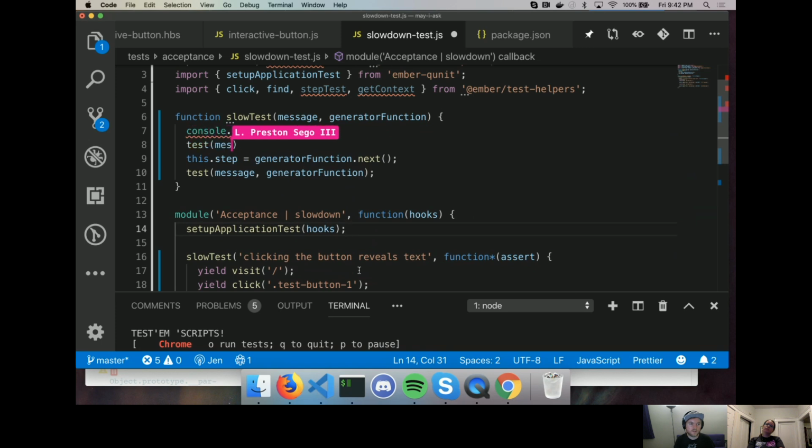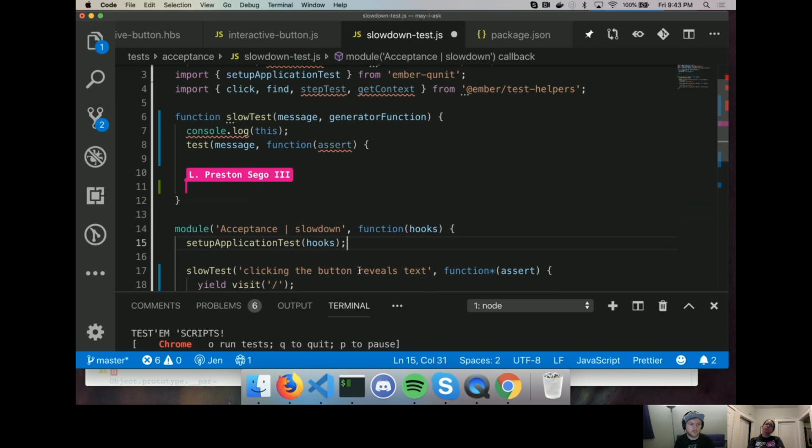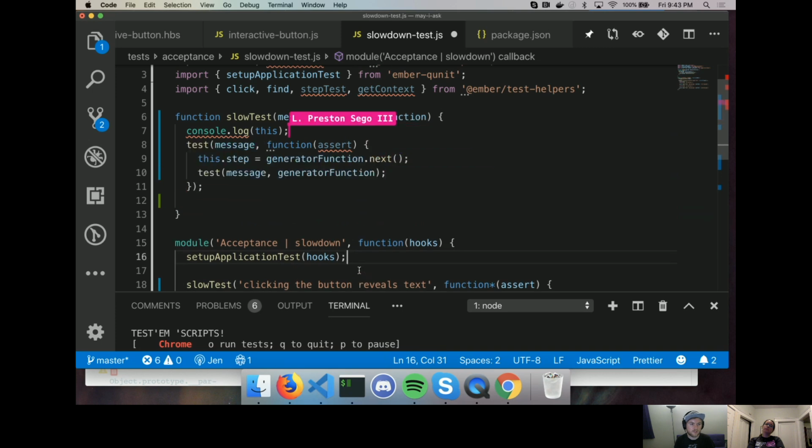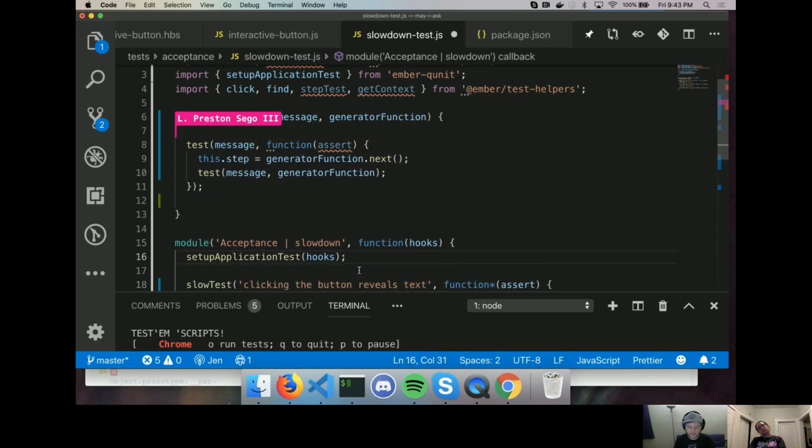Which, in order to do that, I feel like we need to actually, maybe, get QUnit to recognize that we are in a test.